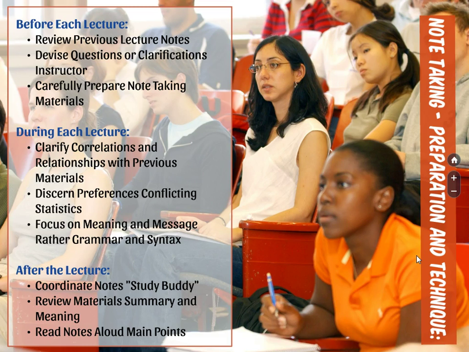During the lecture, clarify correlations and relationships with previous materials. If you anticipate a particular question or project around certain keywords or ideas, then start to synthesize those ideas by asking your instructor about them during class itself. And then try to discern the preferences in things like conflicting statistics, or in the things that your instructor might say versus the things that your course textbook might say. Finally, focus on the meaning and message rather than just the grammar and syntax. Again, try to put things in your own words. That way they'll be more digestible and understandable at a later date.